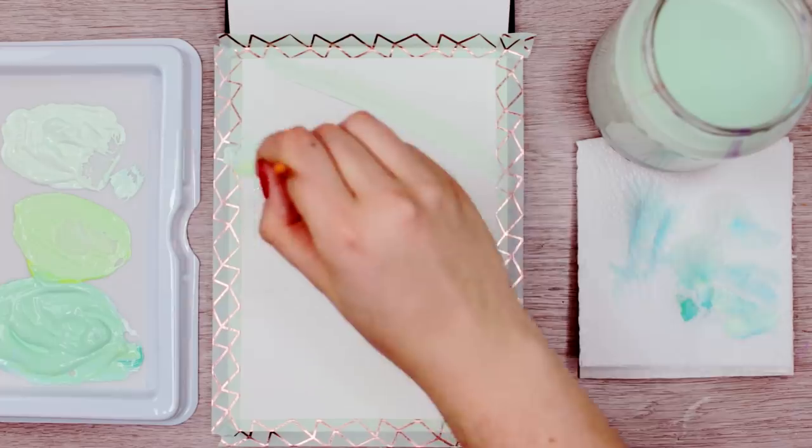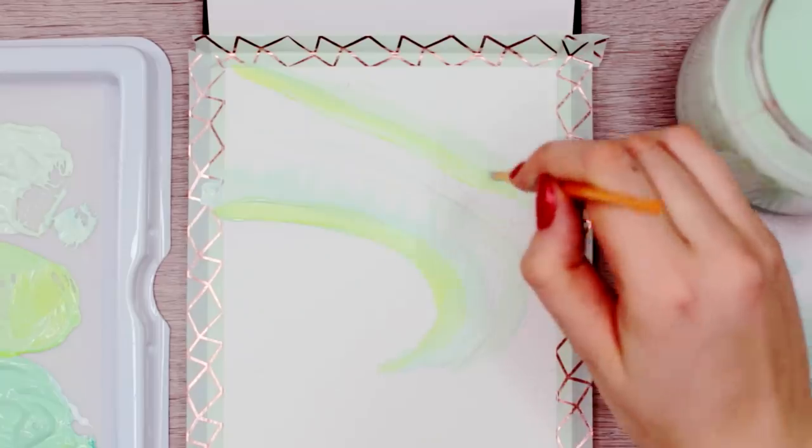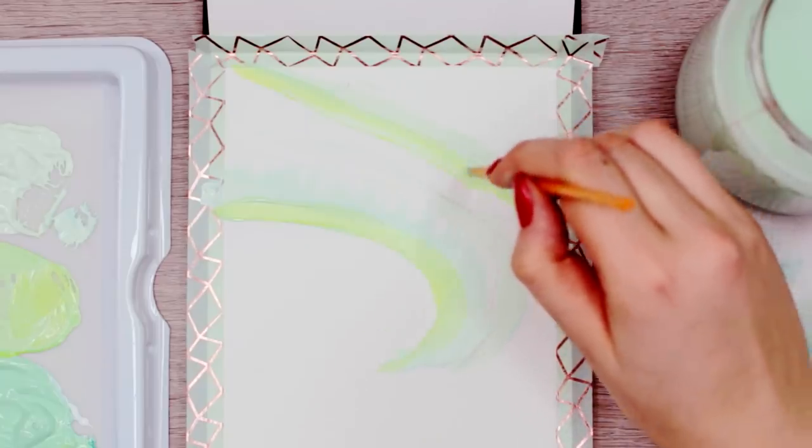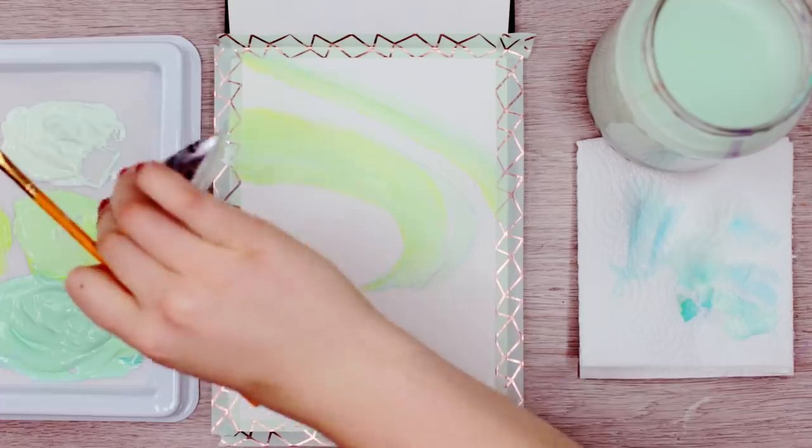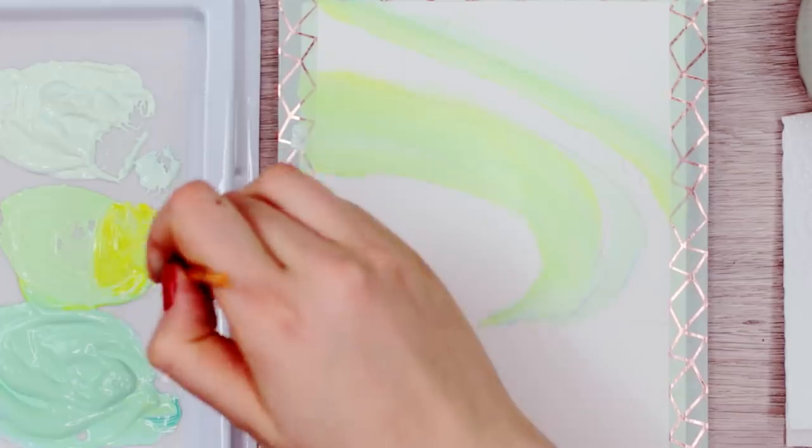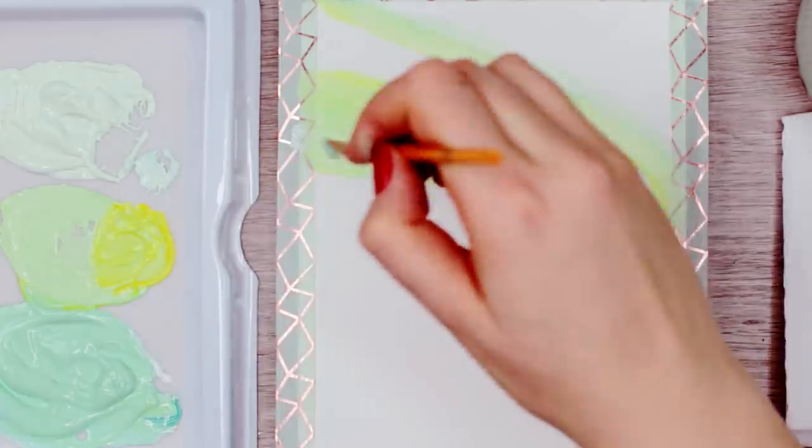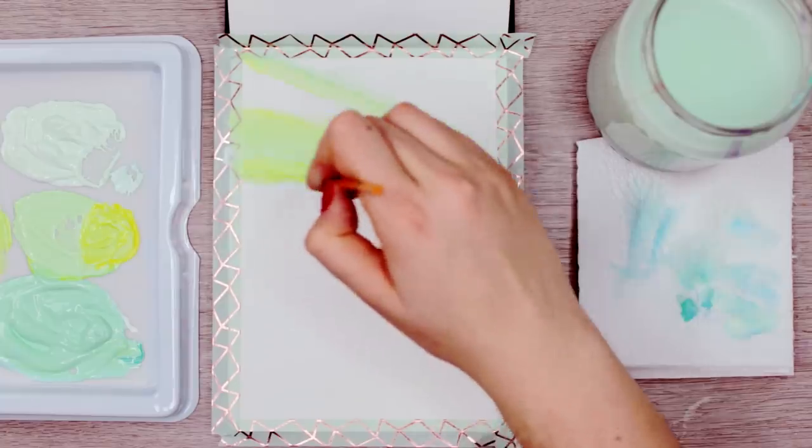Next, I took the lime green color and applied it on top and blended it in. Since I still wanted to make it even more vibrant, I mixed in a little bit more of the lemon yellow color and applied it to the lowest part of the light to make it as shiny as possible. I also added a little bit of white paint on top to see how it will look together.